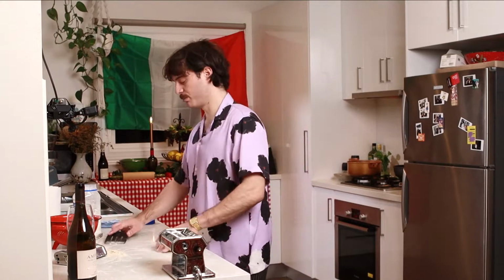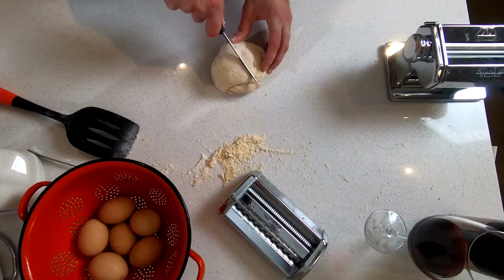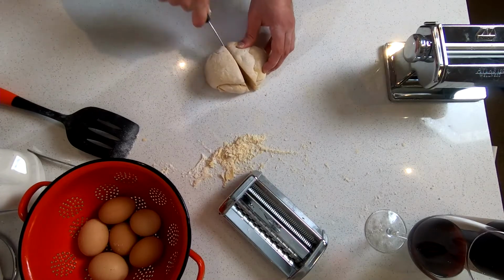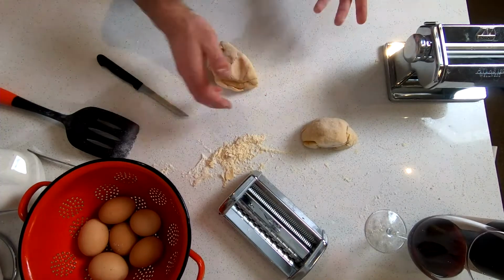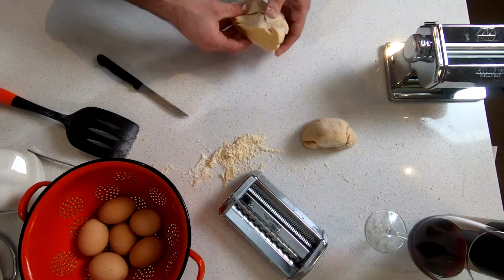What you're going to want to do is cut the pasta ball. So we're going to cut this into even slices, and we're then going to flatten that out. If you don't have a pasta machine, you can use a rolling pin or a wine bottle. What we're trying to do here is make the pasta ball into manageable sizes so that it'll actually fit through the pasta machine. If you try to put the whole thing flattened out through there, it might be a bit too difficult to work with. All right, so when you cut the pasta, you'll notice that it's really nice and dense. That's a good sign. So I've cut these into 2 equal pieces.